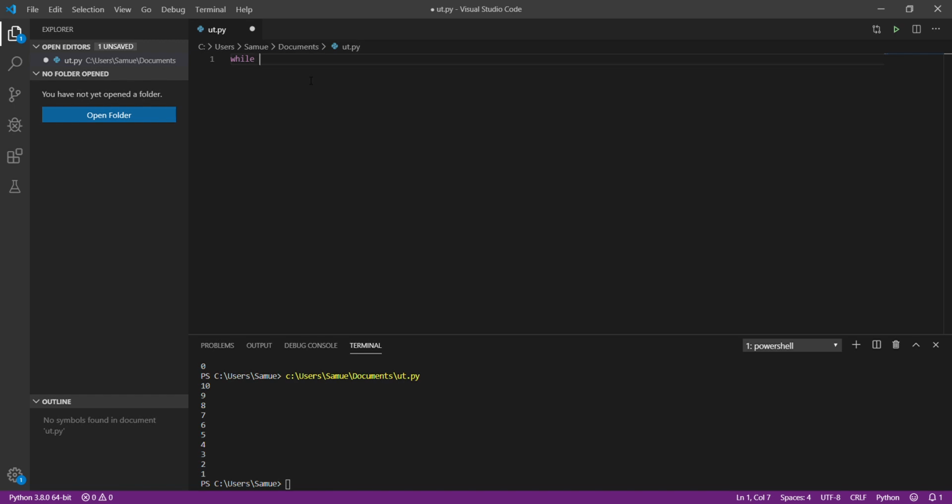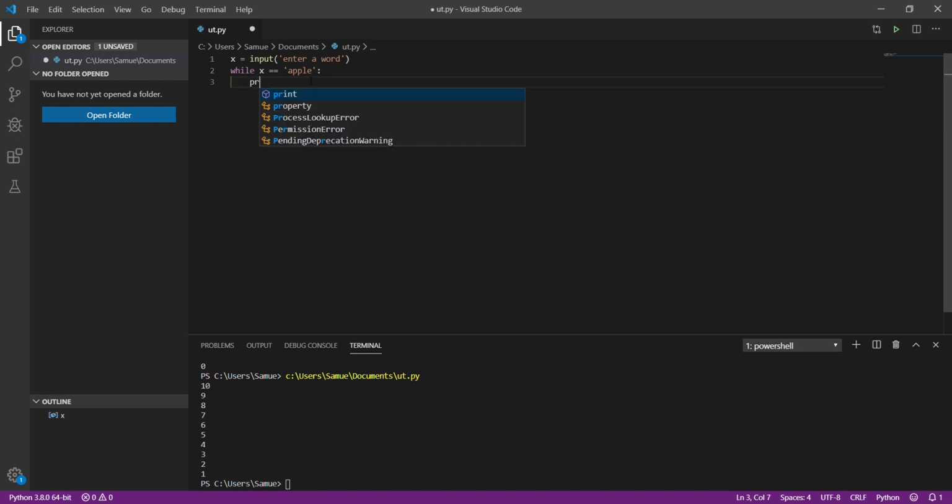Example, while x equals to input, enter a word. While x equals to maybe something like apple, print apple, else print not apple.